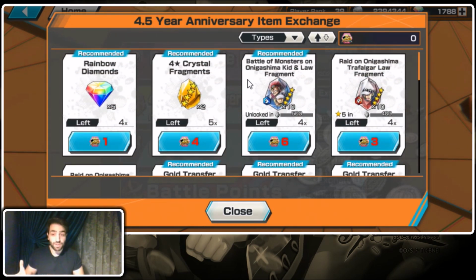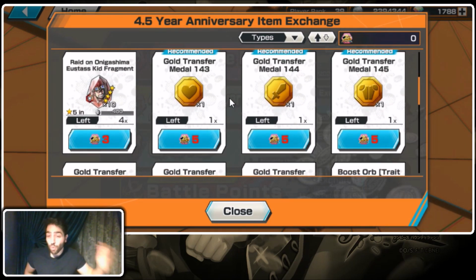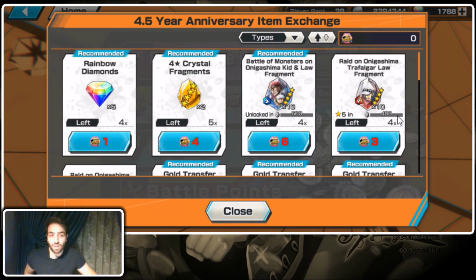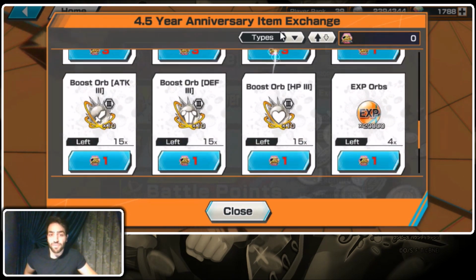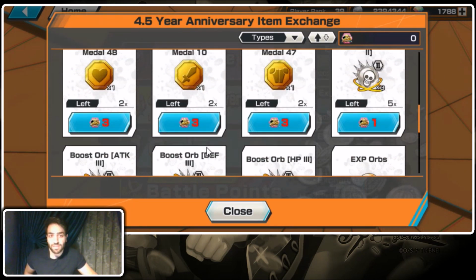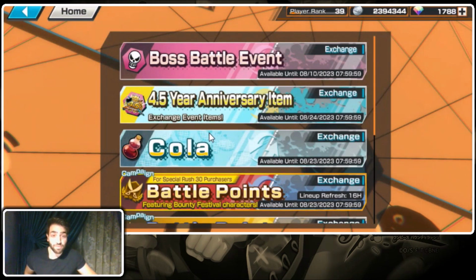Now, 40 shards, if you play challenge battles, if you have them in special training, in less than 2 weeks, you can get the 40 shards from these Kid and Law. But 18% medals are more rare, so get them first. And then, if you have spare, you can go ahead and get these Law and Kid shards. And then finally, if you have a couple left, you can definitely go for these boost 3 orbs. Definitely not a bad idea. Or the bounty coins because, 6 times 50,000. If you spend 6, you get 300,000 bounty coins, which is a very good amount of bounty coins.